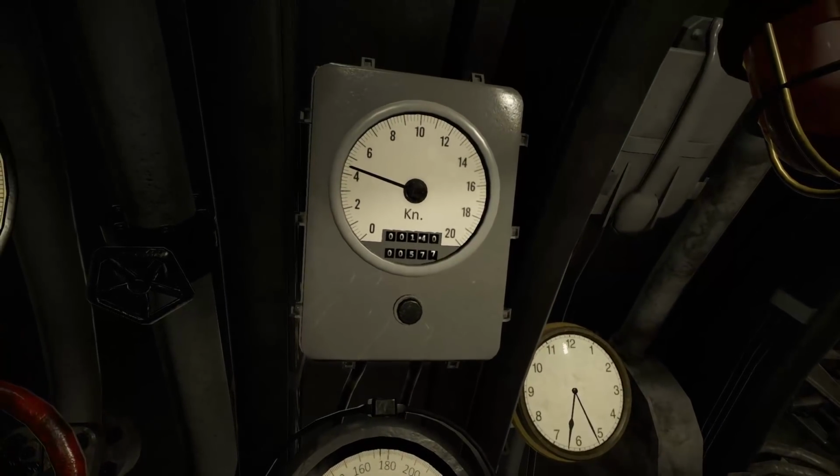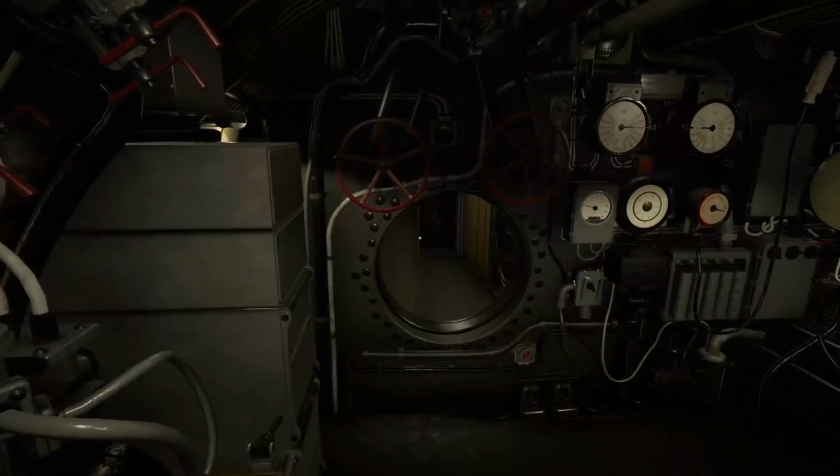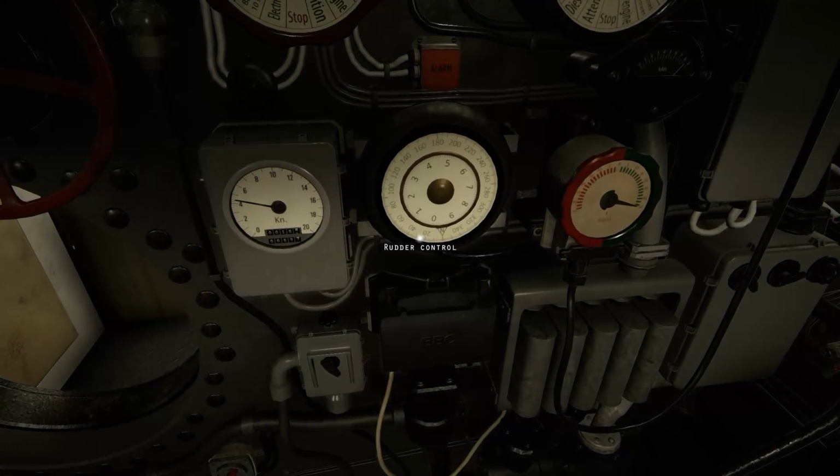Odometer is counting up. We are getting a significant amount of distance in this turn. This is why you want to do the circle method or something similar, because otherwise you're going to be off.